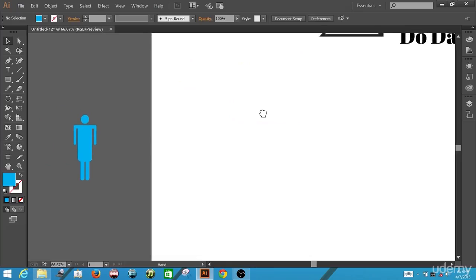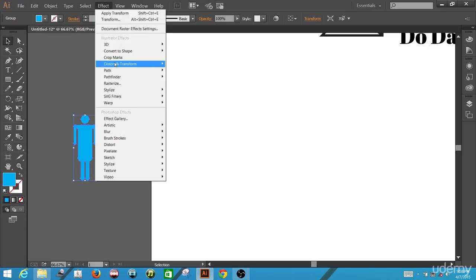If you look over here, this is the human figure that we have previously learned how to create. We're going to need to make 4 more copies of this human figure for a total of 5 for this piece of information. With your selection tool, go ahead and select it. And as you can see, we have selected the head and body because we have previously grouped them together. Come up to Effect, all the way down to Distort and Transform, select the command Transform.